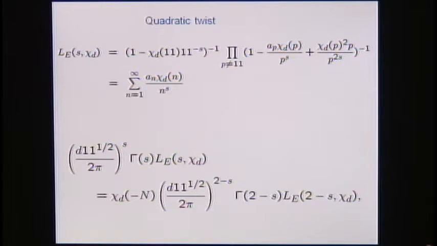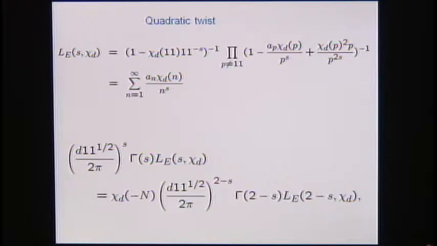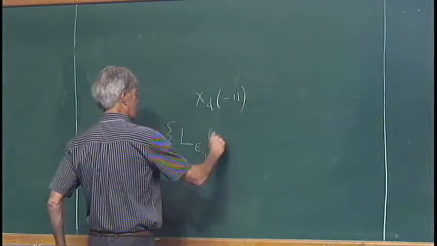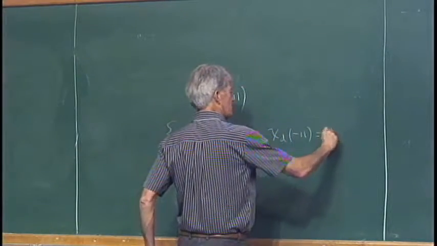And now if we want to do the quadratic twists, it'll look like this. Now you just have a chi_d(p) a_p here and a chi_d squared. And it's going to have this functional equation where the sign of the functional equation is now chi_d of minus 11. That n should have been a q, and that q should have been an 11. So chi_d of minus 11. So we're going to look at the family L_E11(s, chi_d) such that chi_d of minus 11 is equal to plus 1.